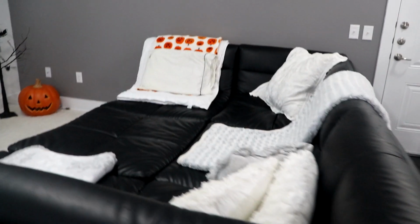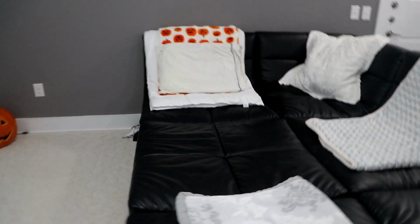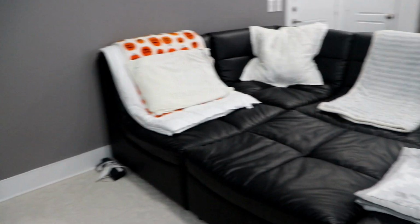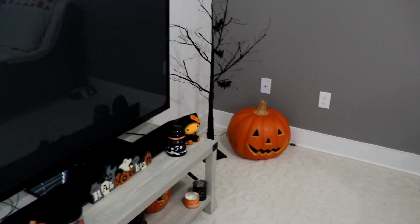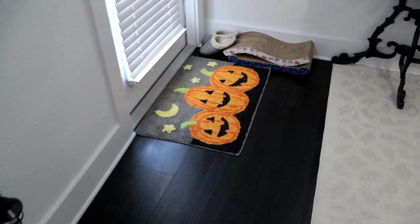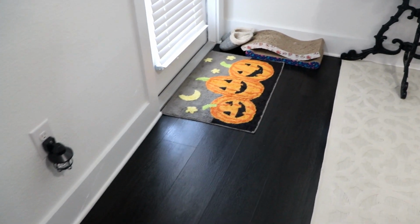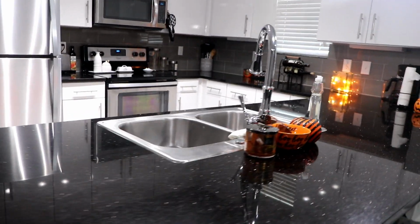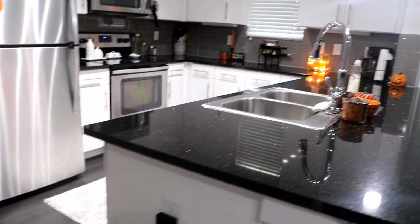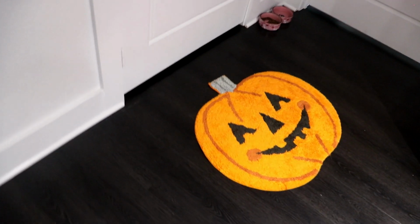So now I'm just going to give y'all some apartment views, just showing you what my apartment looks like now that I've got it all fresh and clean. My couch is looking nice, smelling nice, feeling nice. And yeah, this is everything else that I got going on today. I also forgot to show y'all my other little pumpkin rug. Isn't it so cute? Oh!